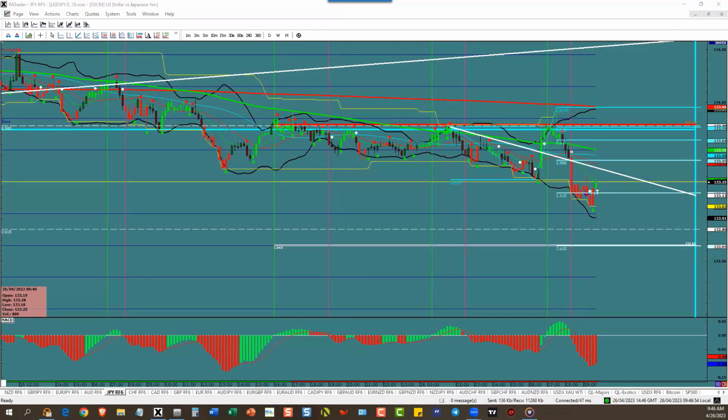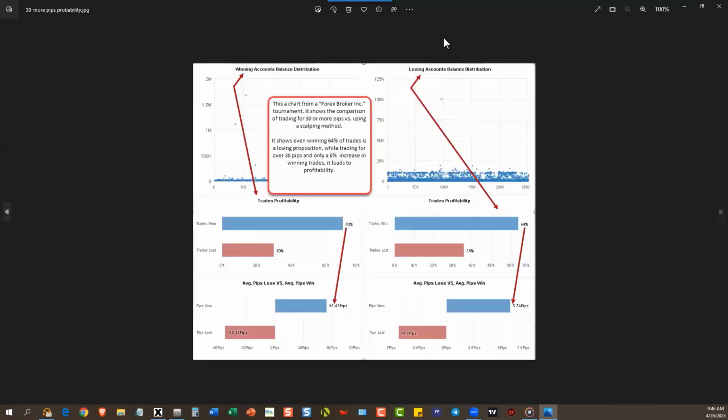So then they'll just prove this in the real world, okay? In the real world, this is a broker, a Forex broker who did a contest and somebody won it. At the end of the contest, they took a look at all the accounts that lost money in the contest. They were right about the trade 64% of the time. 64% of the time, they got it right. But they all lost money because their average pip capture was 5.7 pips. Now, all the winning accounts with one guy on the top of that heap were 6% better at finding a trade. Not much difference. But they all made money because the average pip capture was 36.49. So there you go. Proof is in the pudding.